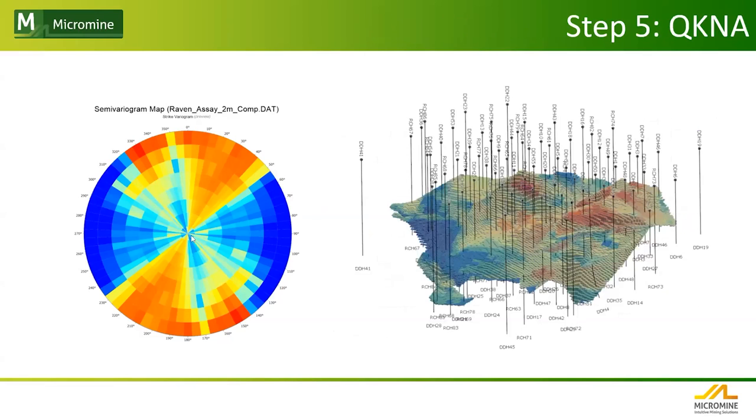Just to jump onto that, once you know how you're going to put your grade into your block model and you've got your domains and your wireframes are super awesome, you can now actually map blocks within your wireframe. The reason we do this is to show the variation of your grade. So we can see the high grades and the low grades, and then you can do quantitative kriging neighborhood analysis, QKNA. All you're doing is checking the combination of all your stats to make sure that you've got a really reflective block model.